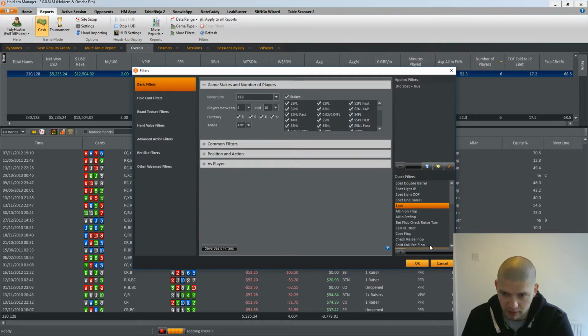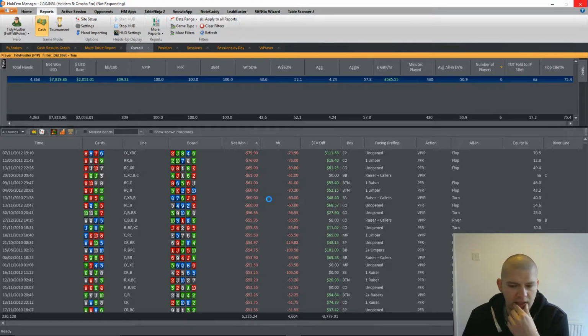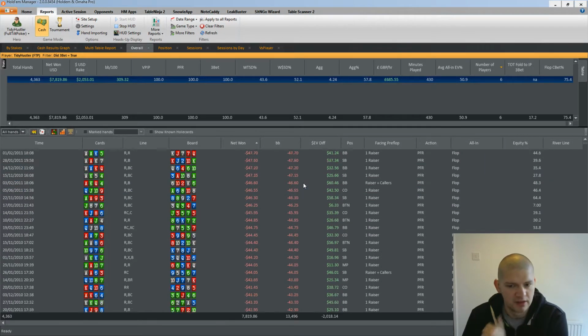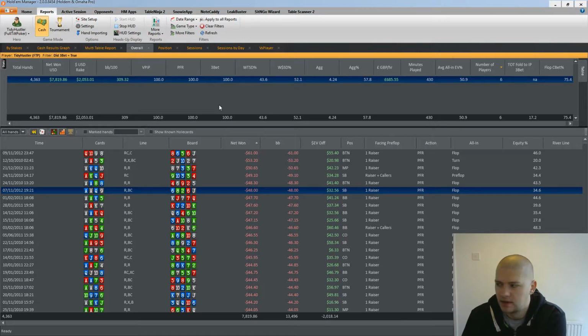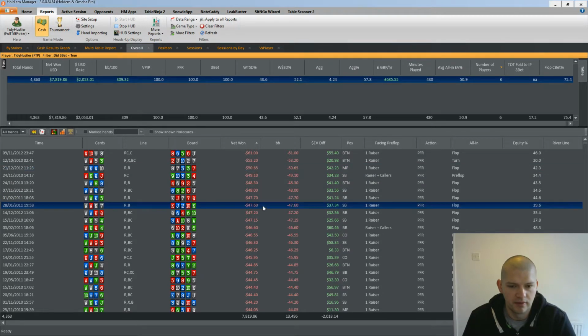Just look at the 3-bet pots first of all. Yeah, happy with our 3-bet pots, they seem very good. I think this is all short stacking, like 51 or 1-2 rush. This one needs to short stack. Okay, yeah, 3-bet pots were alright. Just clear the filters there.